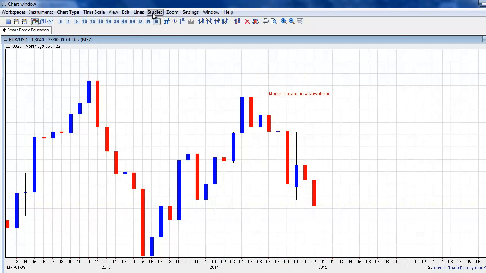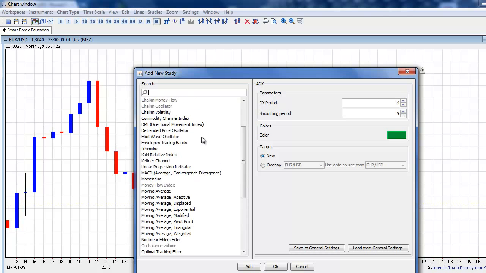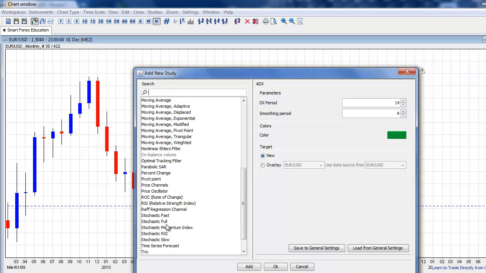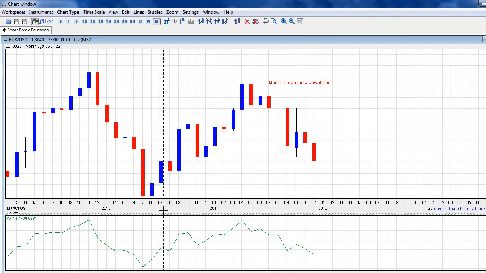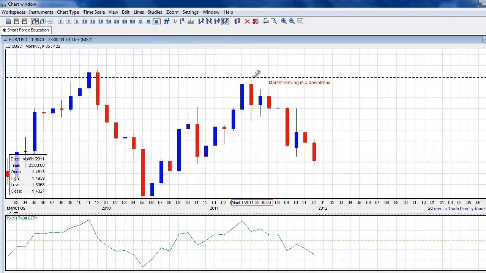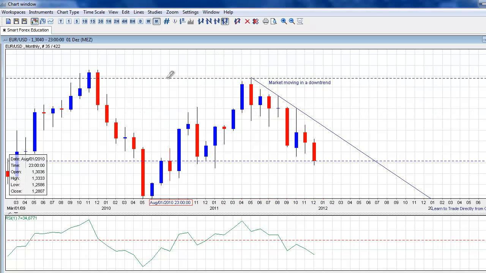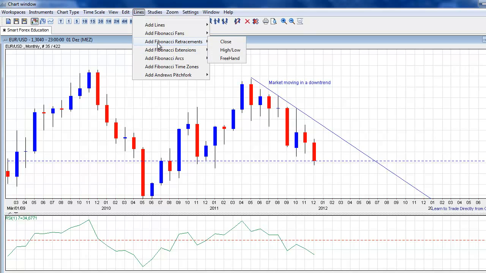And then if you want to add some studies, just go to studies, and there's quite a large amount of different indicators you can use and the parameters. For example, let's just say we wanted to look at, I don't know, an RSI, RSI 7 for example. Size 7, then we have it, and you can make changes as you see fit. Then there's the lines. You can click on lines, add lines if you want. Freehand. So for example, just put a trend line there. Then if you want, you can add Fibonacci retracements. It doesn't take too long for you to familiarize yourself with how it works. It's pretty simple. But it's a good software to use, and it's free.